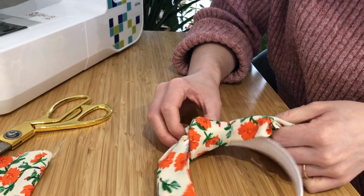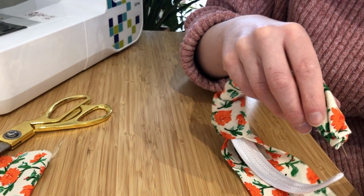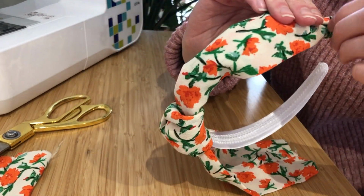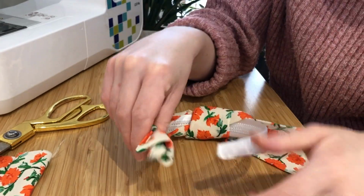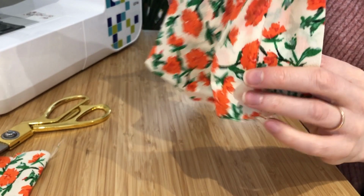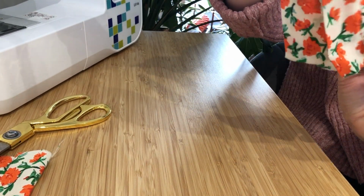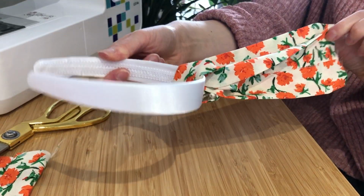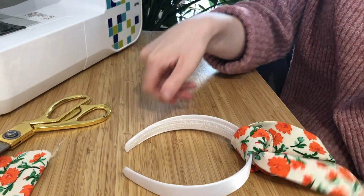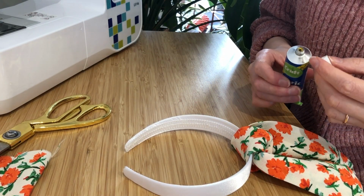It does look quite bulky, but you will be surprised by how well it sits with the fabric glue. Obviously I think that probably does depend on what kind of fabric you use. I don't really know that much about different types of fabric, but this fabric worked really, really well. It glued really easily, and it's very, very secure. So what I'm doing now is just making sure that the knot is in the centre of everything, and I'm going to glue it.